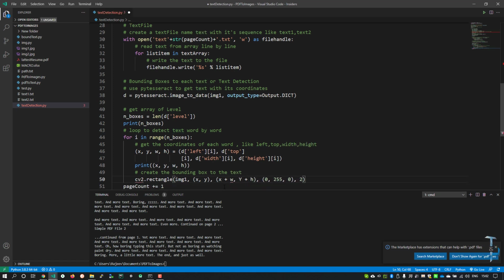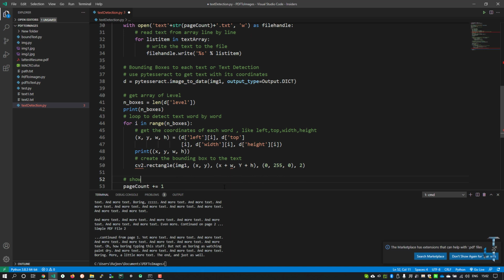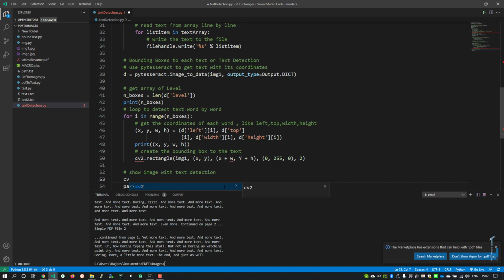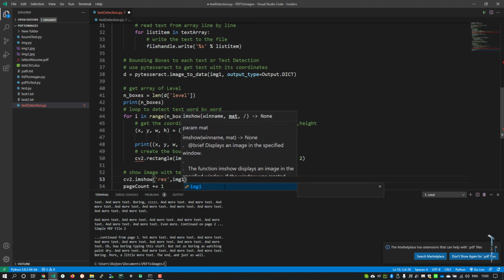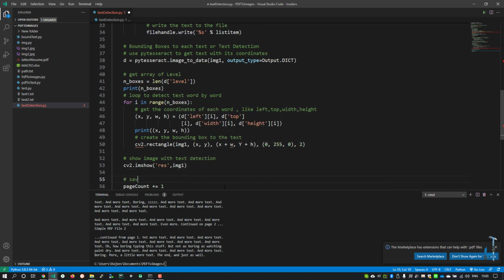Now we'll show the images once it is completed with bounding boxes. For that, cv2.imshow res, img1.